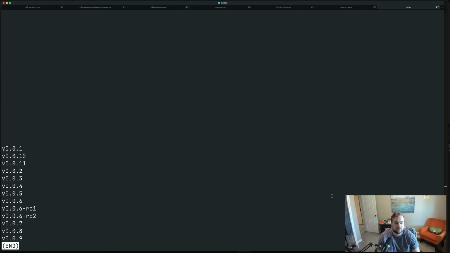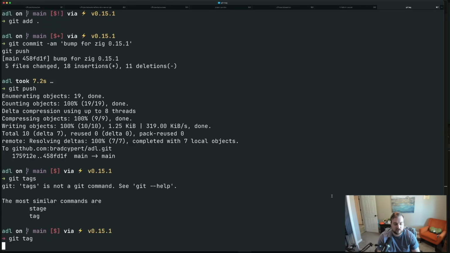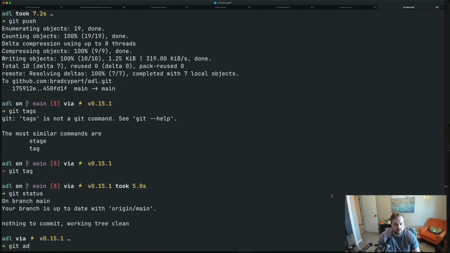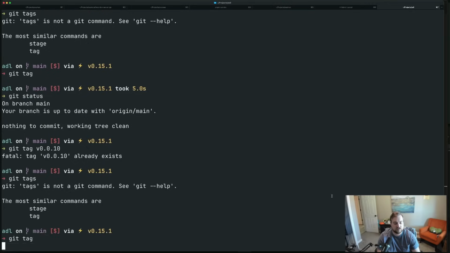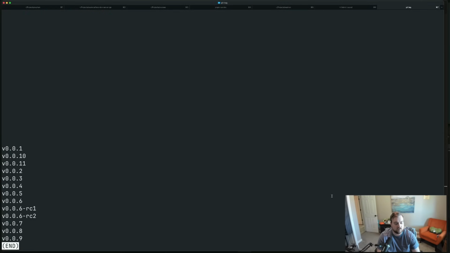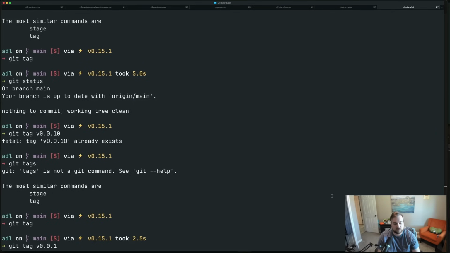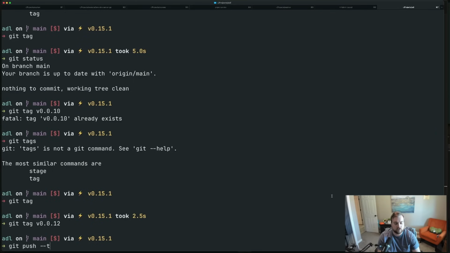Git tag, and then we want 0010, I guess. So git tag v0010. Oh no, that already exists. How did I not see that? Git tag. Oh yeah, so does 11. Okay, cool. So this will be 12. And then we'll git push tags.